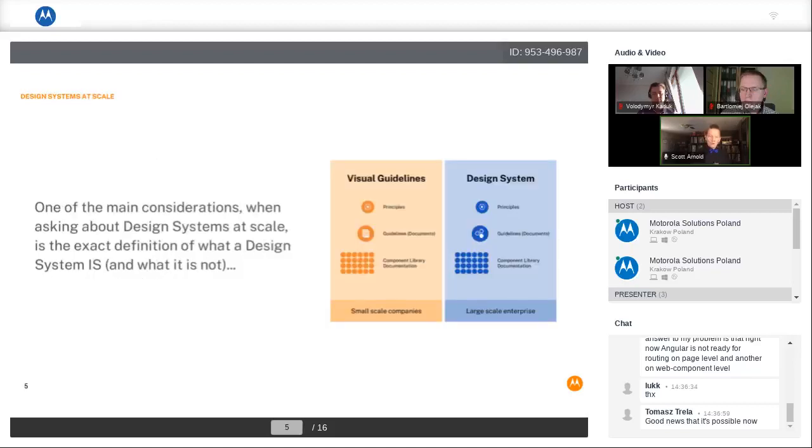For a quick overview, though, just to be sure we're all on the same page, part of understanding how a design system works at scale is understanding the difference between a design system and a simple set of visual guidelines. I've worked on visual guidelines in the past. They're essentially documents that cover icons, colors, line heights, margins that have to be followed and coded based upon some standards. Where the design system really helps us drive this at a larger scale is if you know you need to make a 24 pixel margin or your primary font has to be 16 point, it's really simple to instead pull a grid from a shared repo or reference a standard font style and then have those values automatically present.